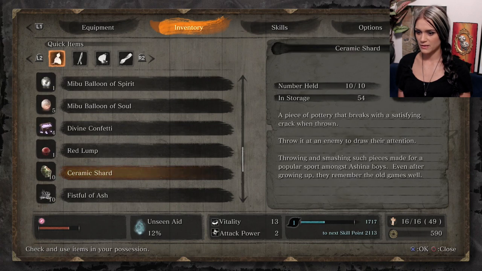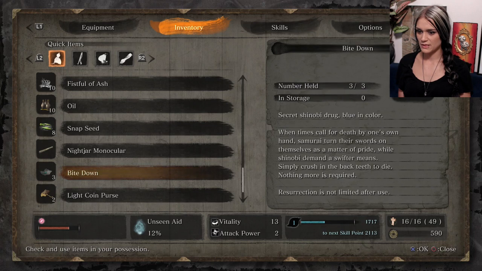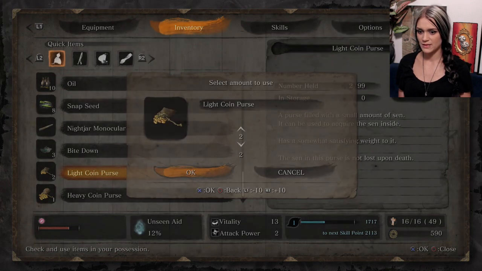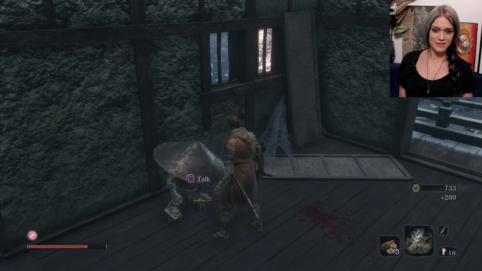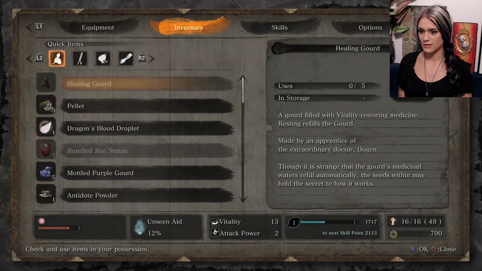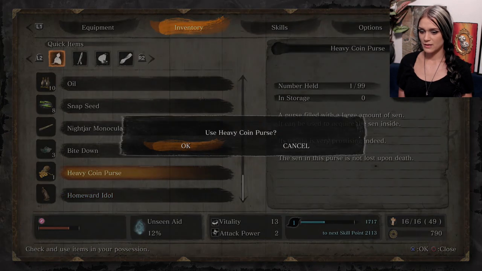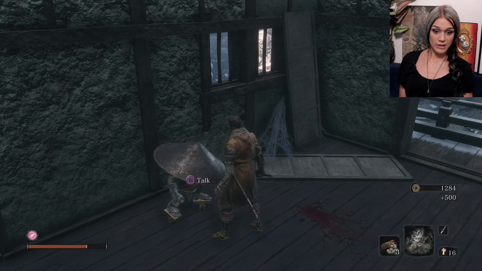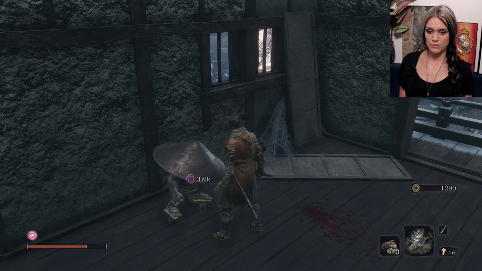I feel like I did get some. Let me see. Some coin purses. Maybe I can break them open and see how much I can get out of it. Oh my god, I'm still so far behind, even with the second one as well. Heavy coin purse, yes. Okay, now we're closing in on it. That was more in the heavy coin purse than I remembered.